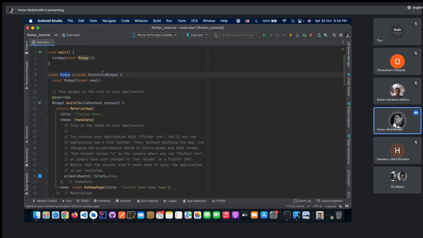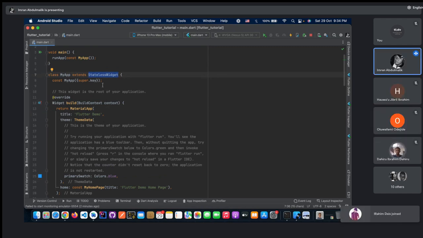So my app extending stateless means it needs to implement some kind of a method. Here, the only method that this stateless widget is asking us to implement is called the build method. This build method is basically a function or method that returns a widget, right? In the method, you can construct whatever widget you want, and once you're done constructing it, just return it from the build method. That is what Flutter requires from us when we're constructing a stateless widget, isn't it?